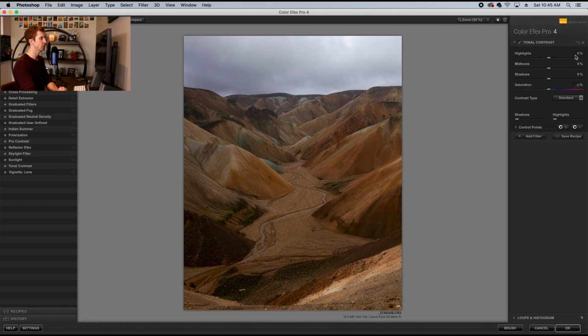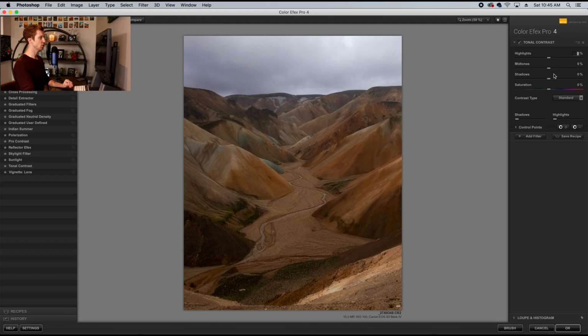And we're gonna slowly go through here and bump these up. I never go more than 10 to 15%. This technique I learned from Ryan Dyer on recovering textures. If you don't know Ryan Dyer, he's an awesome landscape photographer. I recommend going to his website, checking out his tutorials, and his photography is amazing. What tonal contrast is doing, it's a local adjustment technique, and we're gonna redefine that edge between the shadows and the highlights to give it some more clarity and a little bit more pop, if you will.